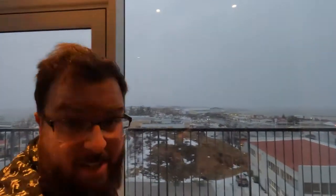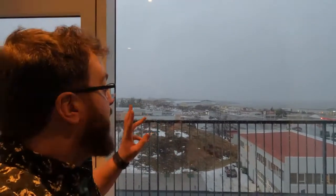Let's have a bit of a storm update. If you can see behind me, it's still very wet, it's still very miserable, it's still very windy. The wind has died down from last night. It feels a lot better out there than it did last night, but it is going to get worse soon, but only for a few hours or so. Around about 12 o'clock, it should die down.